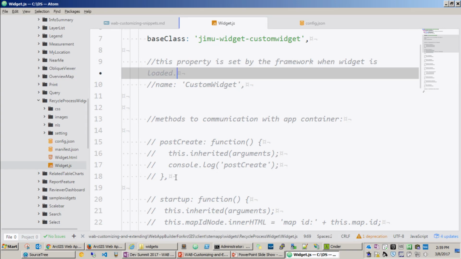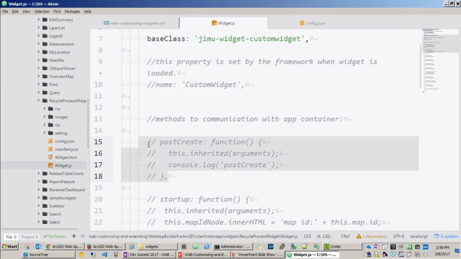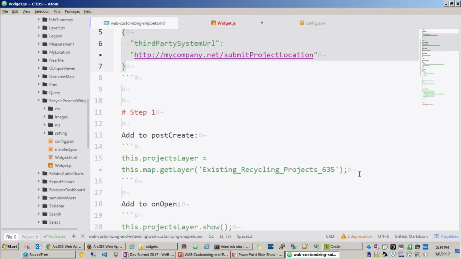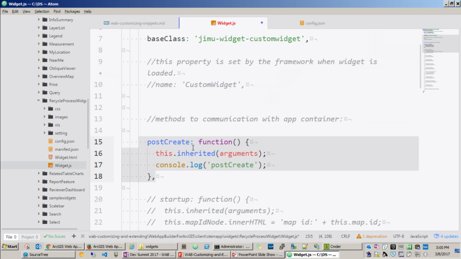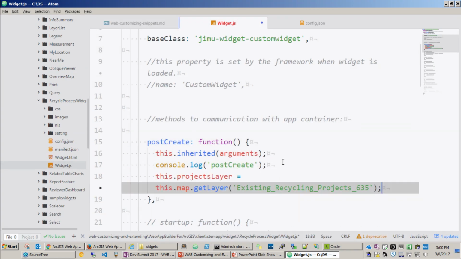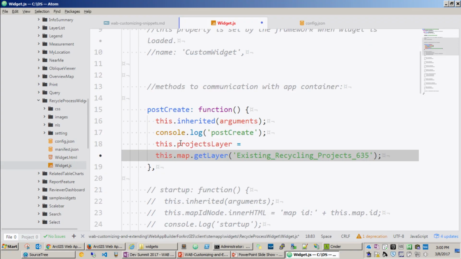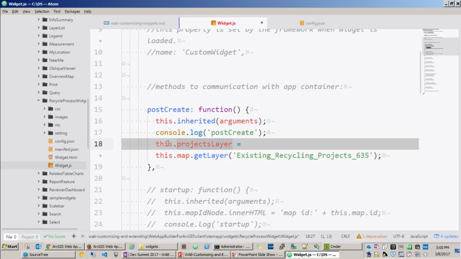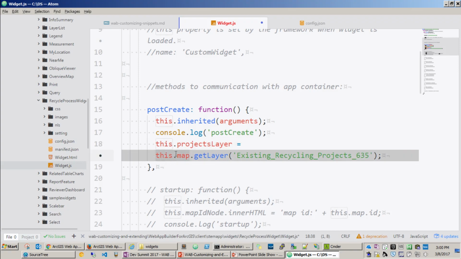First, I want to grab a reference to that layer. I'm going to do that in postCreate. postCreate is one of those lifecycle functions; it's code that runs when the widget starts up. So I'm going to get my code over here. I'm going to put in one line of code, assigning a variable, this.projectsLayer, and I'm going to use this.map.